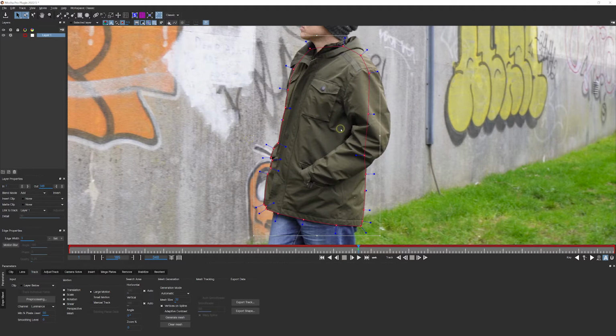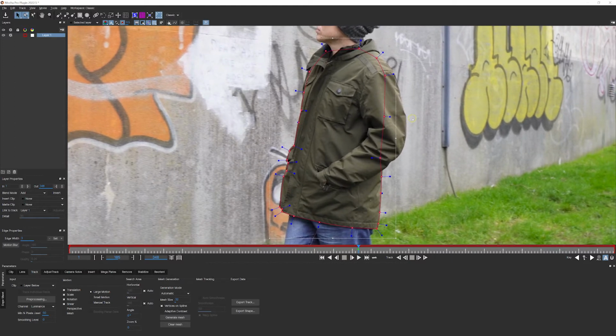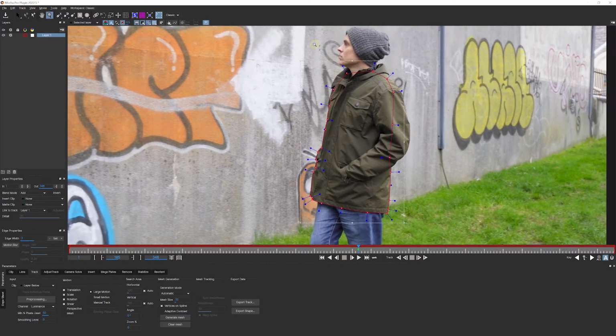We can always edit this as we go. Okay, so let me just tell you a little bit about the splines and how we can control these as well. So let me zoom out a little bit again. Now I've got my, go back to the main move tool. Now if you move your cursor over the actual main bounding box, I can move these around. You can move it wherever you want to go. And I can also rotate them as well. So you can rotate them into place, which is going to be really useful for when we need to do some more frames as we go along.